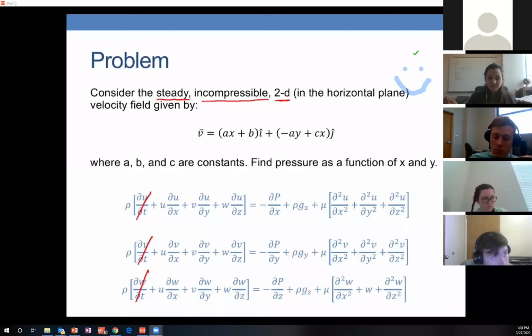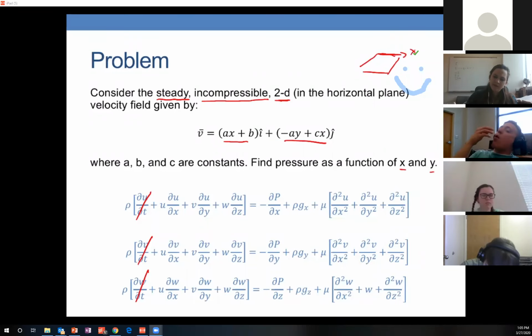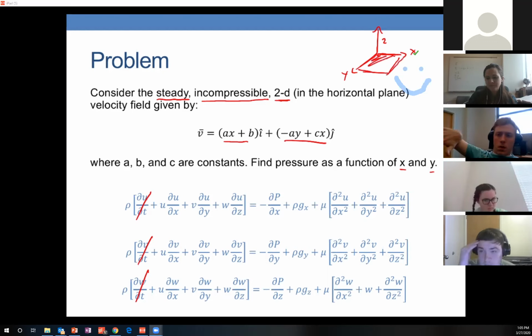Would it be X and Z? So first of all, if you look at the equation, it uses X and Y. And then I tell you to find pressure as a function of X and Y. So clearly we're doing an XY plane like this, where this is X, this is Y, and this is Z. Which letter you put with which direction is kind of arbitrary. So we look here, it has X and Y in it. It says it's horizontal, so it's a plane like that. But that means there's no Z.